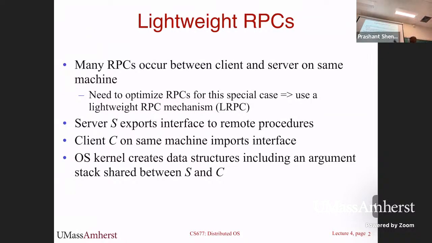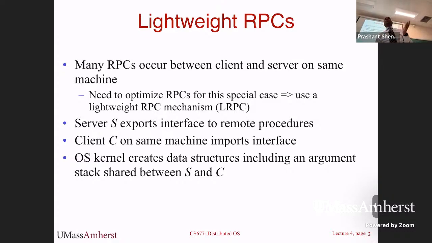So we talked about a standard RPC application where there's a client, there's a server. Our implicit assumption so far was the client is running on some machine, and the server is running on some other machine, and they communicate over a network. Now there may be special cases where the client and the server are running on the same machine. There may be any number of reasons why you run a client on the same machine as the server. So a distributed application is just that, you just happen to run it on one machine. And the question is, in this special case, can we make the RPC runtime more efficient?